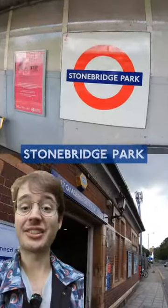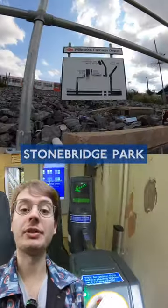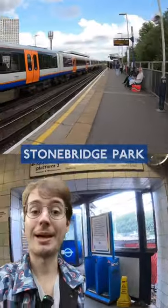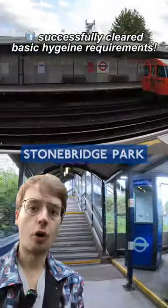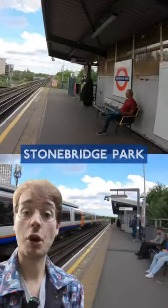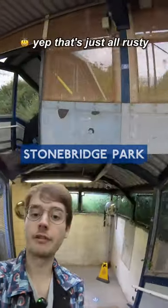Put simply, this is a station with all the charm of a smoking shelter, and probably about as good for your health. Situated between various depots, distribution centres and the North Circular, most of the platforms are bare but for benches and bins. Particularly on the northbound side, the covered ends have this patchwork scrapyard quality to them, and I'd say they're torridly monochrome, except an effort has been made to introduce some reds and browns, courtesy of our good friend Rust.